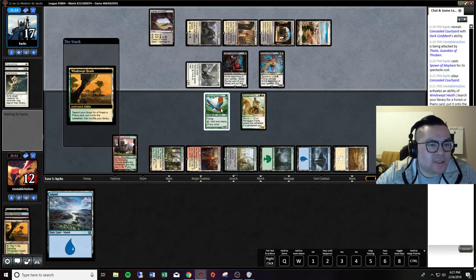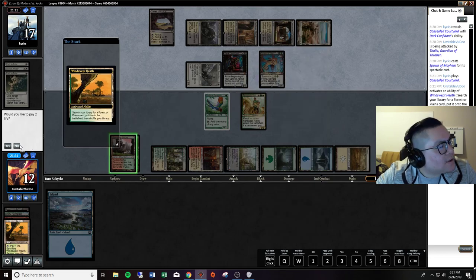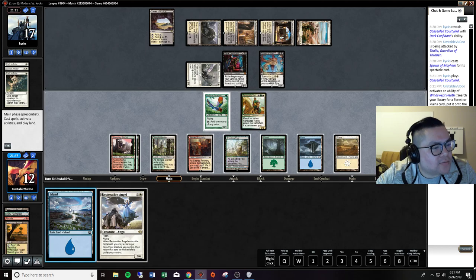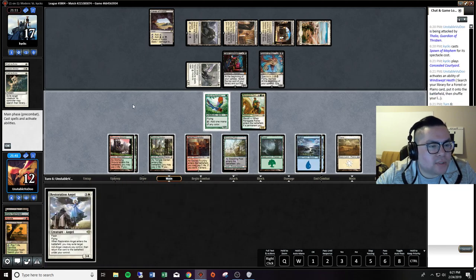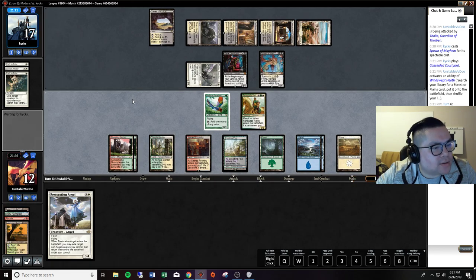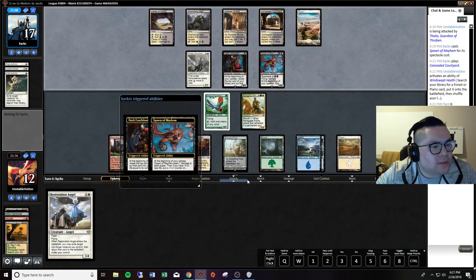So we'll get ourselves another red source just in case we draw our Kiki. Alright, we've got a Resto. Resto's not that great right now. But still another body. I'm just gonna pass over and try to just get Resto in front of one of their creatures.